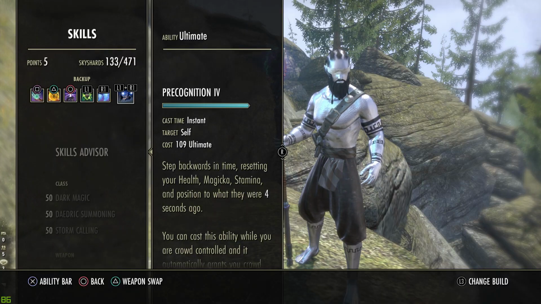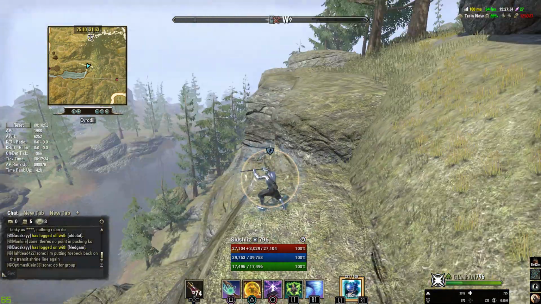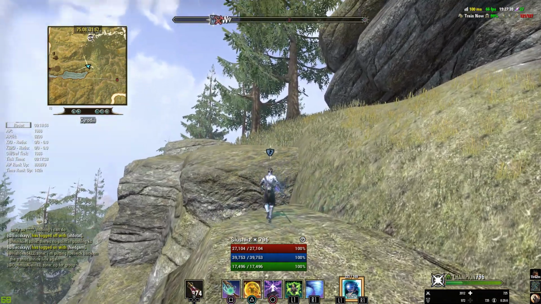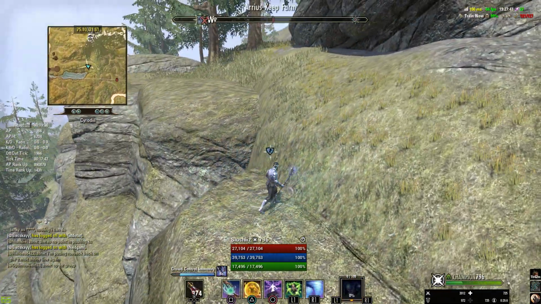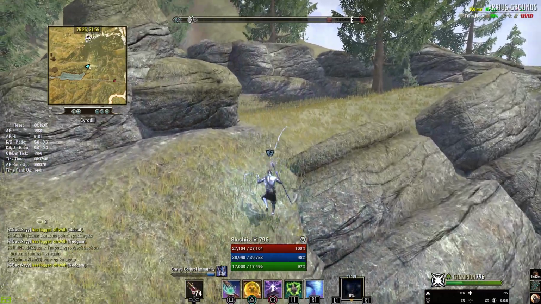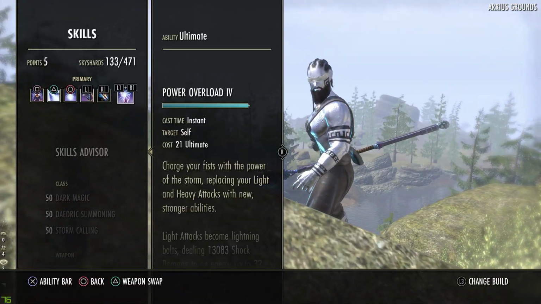And in the back bar we got Precognition for the extra shield that you get when having a Psijic ability on your bar. And then when you use this ability, it gives you 30% damage reduction, I think, for a couple seconds, which is pretty OP, which is pretty nice. But that is pretty much it for the build.